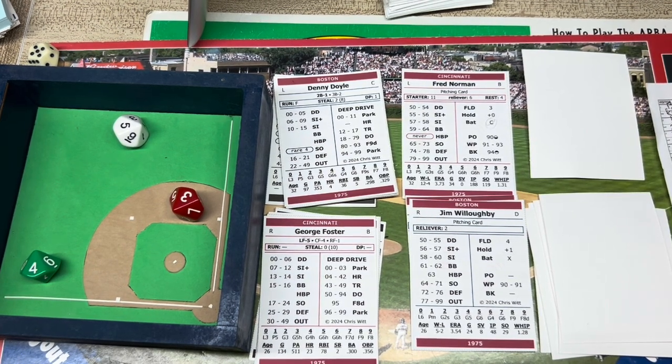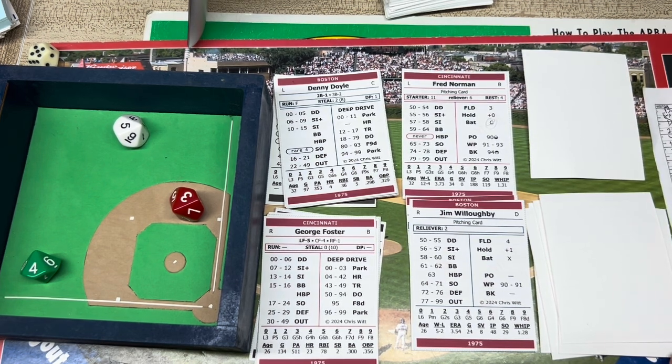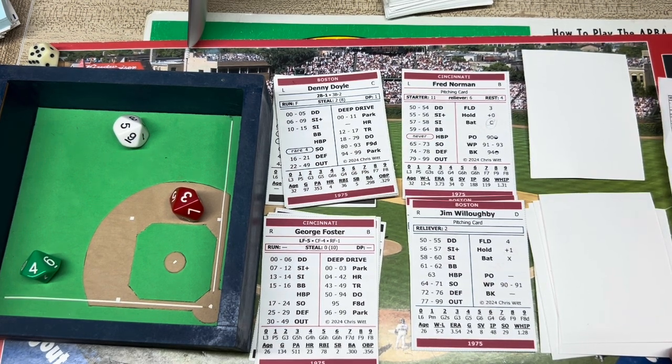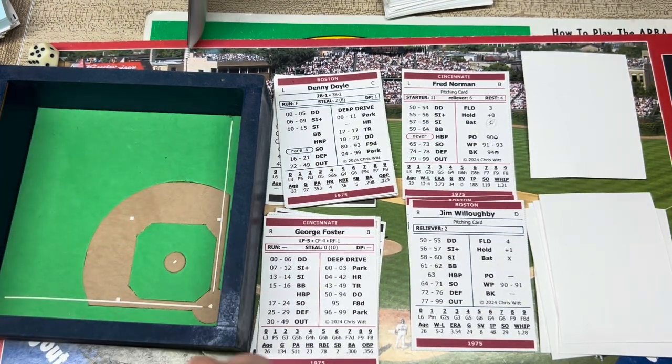And Tiant went 4 innings, gave up 7 runs. And Willoughby's in there. And I usually write that he comes in with no outs in the bottom of the 5th. Bottom 5. Okay. All right, he will be facing George Foster. So that's how quick and easy it is to just print up what you need.